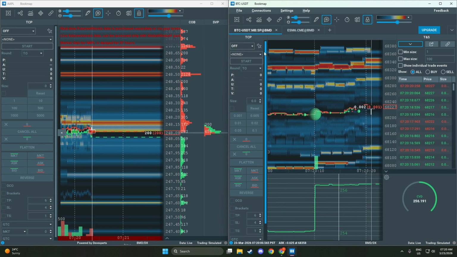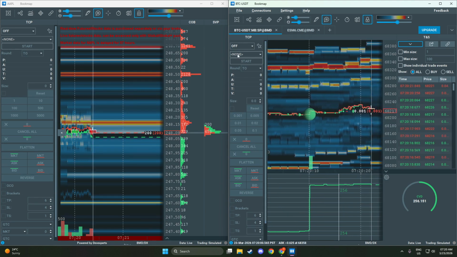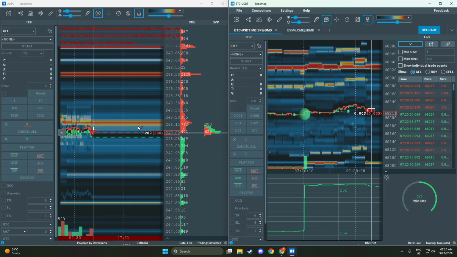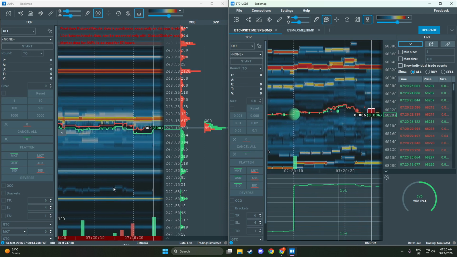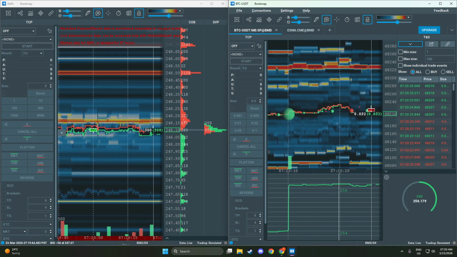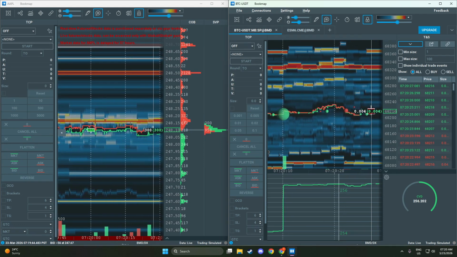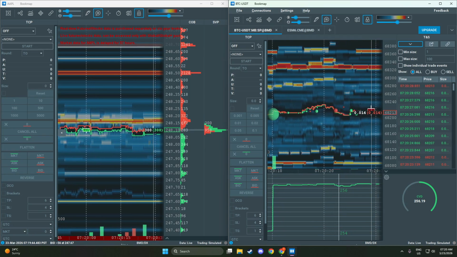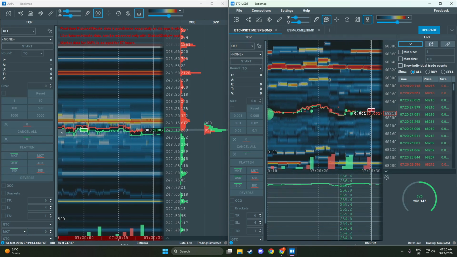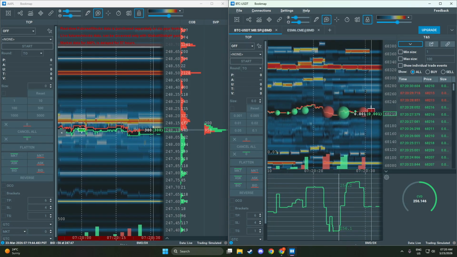A quick tip: if you notice performance slowing with many charts open, close unused ones or reduce the number of active windows. Keeping only what you need on screen will make your layout more responsive. That's it. Subscribe, open, and arrange. With this simple workflow, you'll be able to track multiple markets in Bookmap efficiently and clearly.